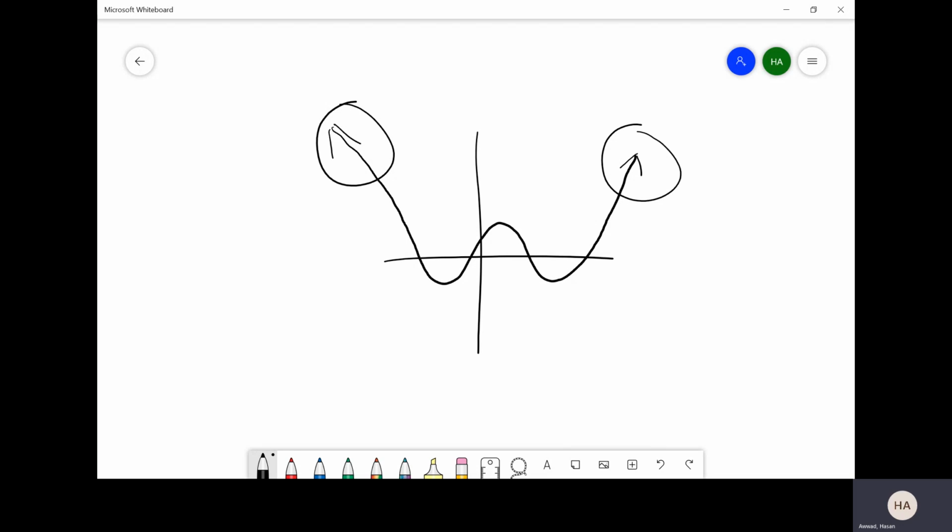So I don't know what polynomial this is, but I can tell you that the exponent is even, and I can tell you that the coefficient is positive, right? It's opening upwards, just like a positive parabola. So I can tell you that this has an even exponent. But in any event, what I mean by local minimum or local maximum is this point right here isn't the highest point that the graph ever achieves, but it's the highest point of that bump, right? We see that it went up and then it goes back down.